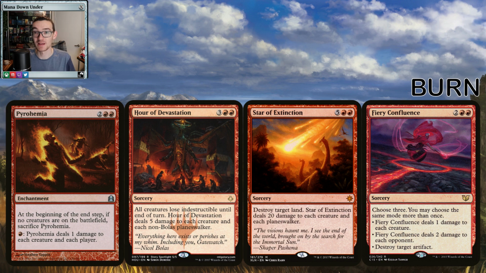Pay 1, deal 1 damage to each player and each creature. If there's no creatures, you've got to sacrifice it, but your creatures aren't dying, so they should stay on the board. This way, you can race your opponent. If you have more mana than them, you're going to find a win somehow. You can keep the creatures in control, nice and simple.